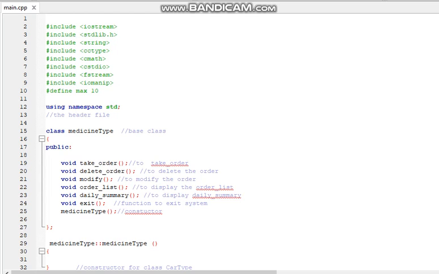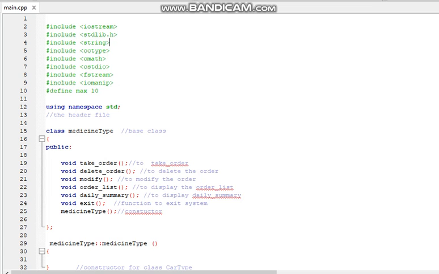The other thing is that my code is made for the customer, so the customer is the one who's operating it. He's the one who's making the order, taking his own order, of course, because he's the one who knows what he or she wants. And for me also, it's easier to write something for the customer than for the seller.